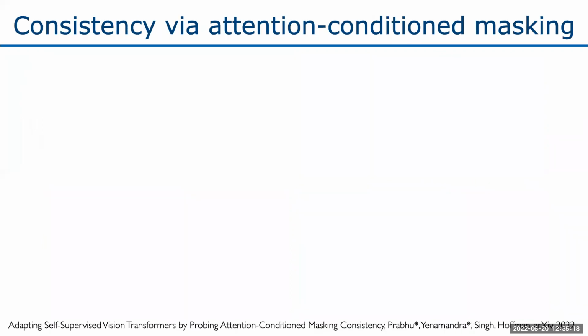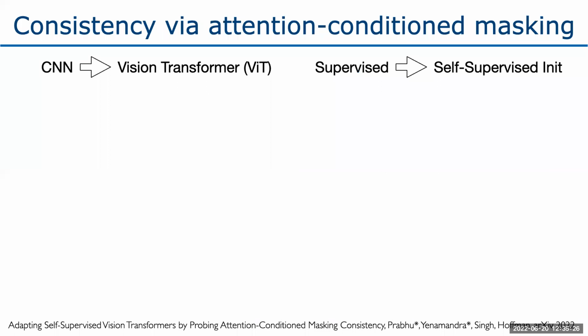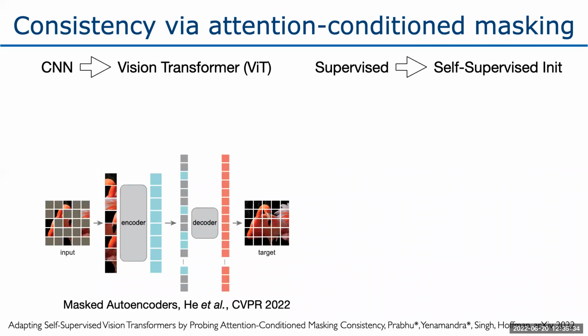And in very recent work, we tried to validate the same pipeline in a more modern setting, where we try to adapt vision transformer models initialized with self-supervised representations, which is rapidly becoming the de facto pre-training strategy for deep models. In particular, methods like the masked autoencoder approach that was recently introduced, which learns to reconstruct an image given a highly masked version of the same image.